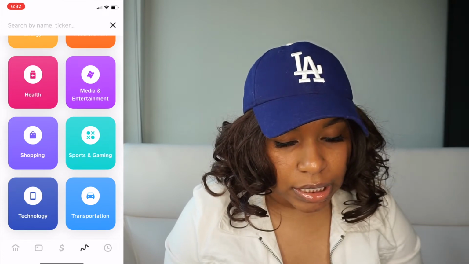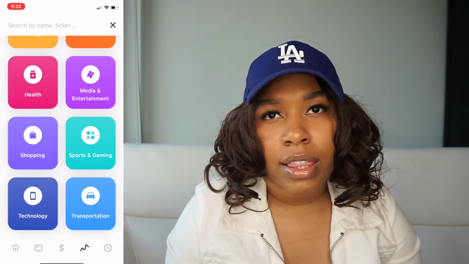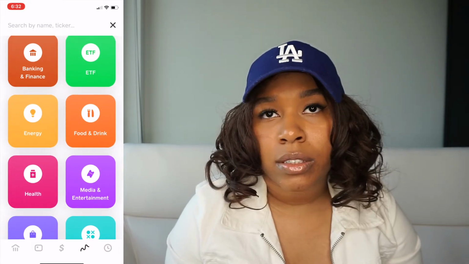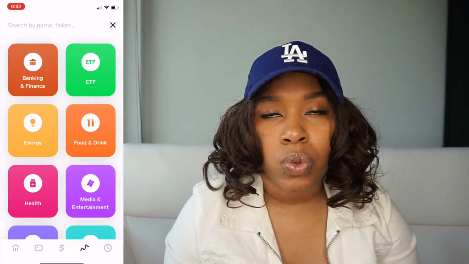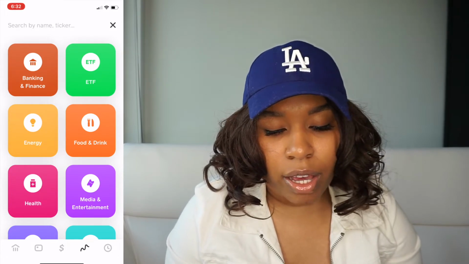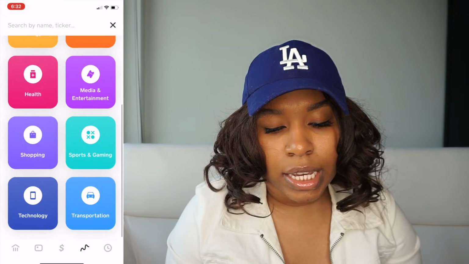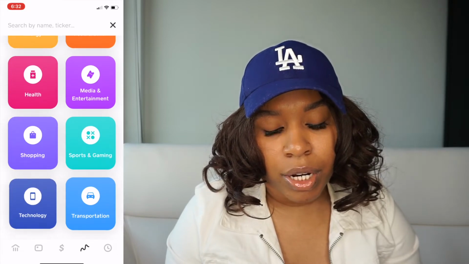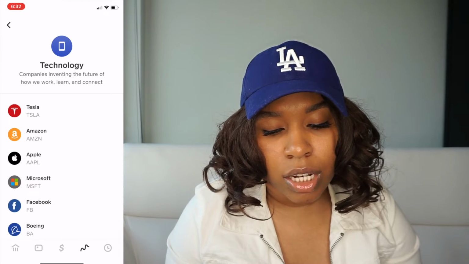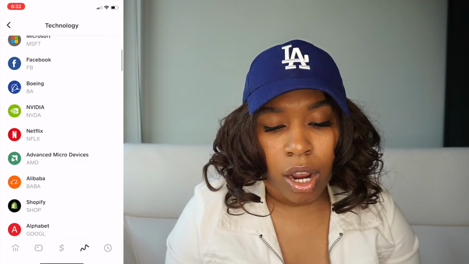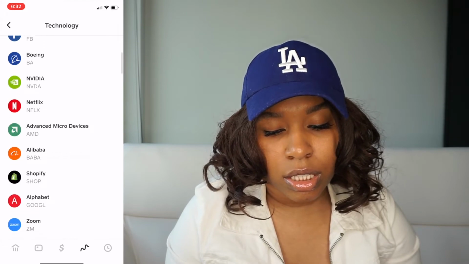So interestingly, I'll say that one company won't always be listed under just one of these tiles. I'll give you an example. If I go down to the technology sector, I'll click on this and you'll see that a bunch of technology companies that have IPOs are on this list.